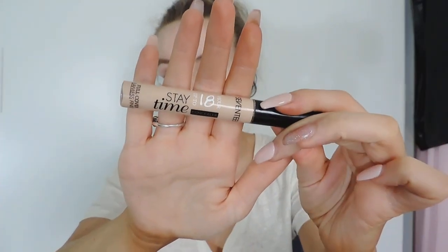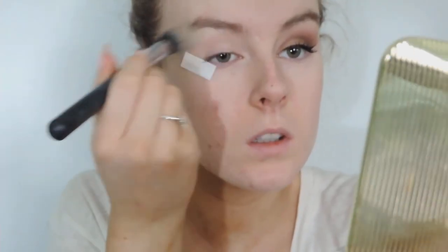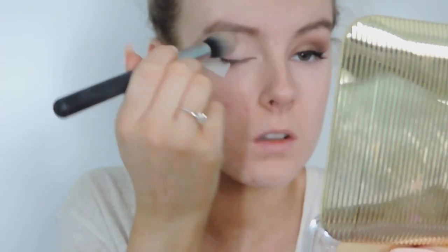I'm taking some Double Sided Sticky Tape and I'm going to stick that just underneath my bottom lashes so I have the base for my eyeshadows. Then taking the Seventeen Concealer as an eye primer, I'm just applying that to my eyes and brushing it in for a base. Then I'm going to take my Morphe brush and apply some loose powder on top to set the concealer so we don't have any creases on our eyelids.